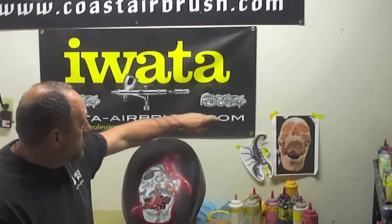I color sanded it with 600-grit and then I scuffed it with gray Scotch-Brite. From that point I laid out my design. As you can see off to the side, I have a skull I found on a Google search, and also a scorpion — those are the two things the owner wanted on the bike. I airbrushed those on and then did a red glow around them because his wife wanted red, tying it in with the reddish-orange Harley-Davidson logo on the side of the tank so it all goes together.